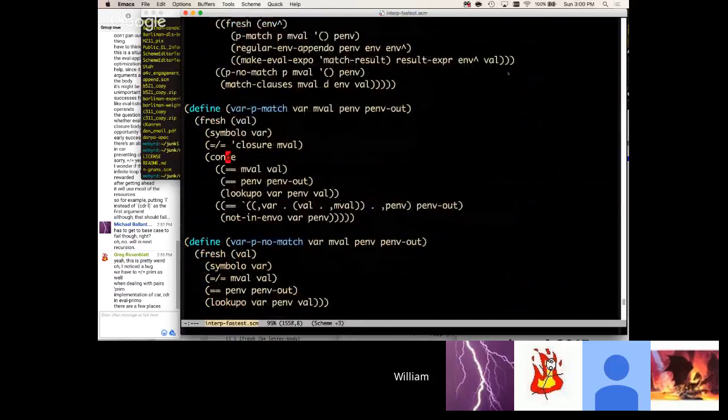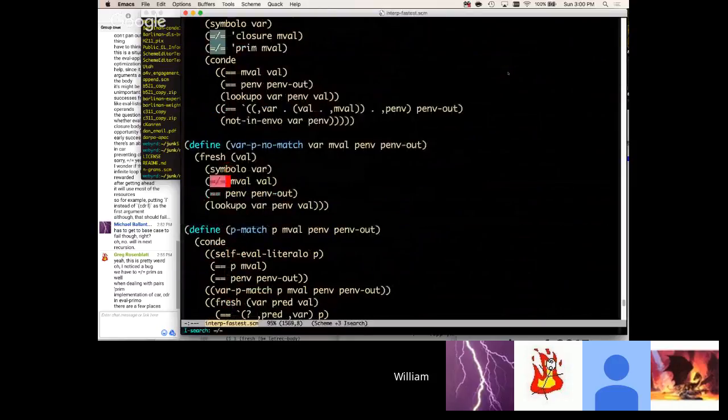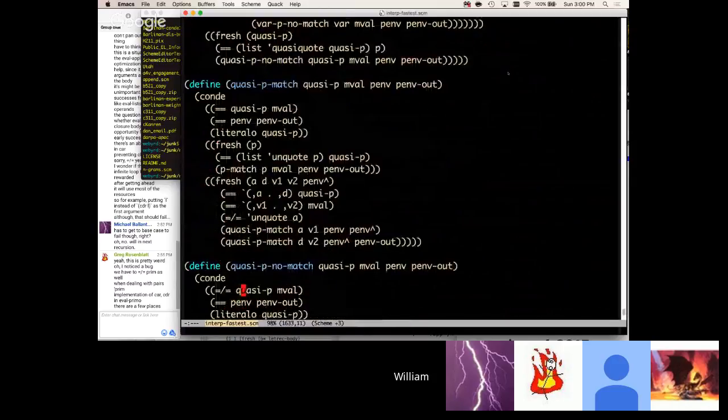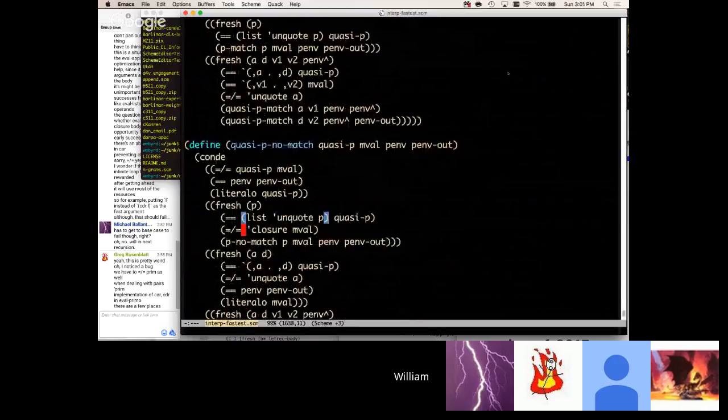All right. Yep. Any disequality with closure needs one with prim. That one.